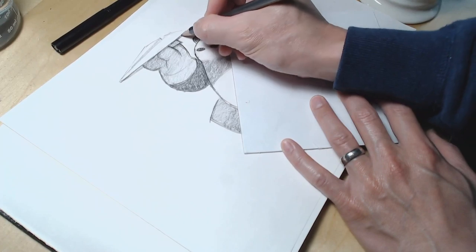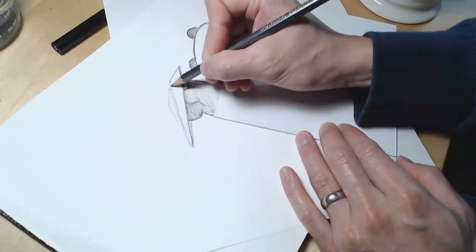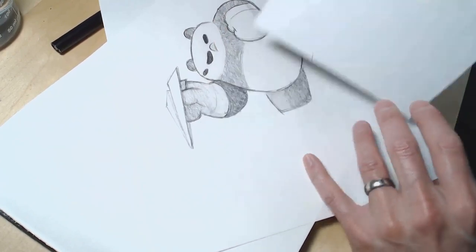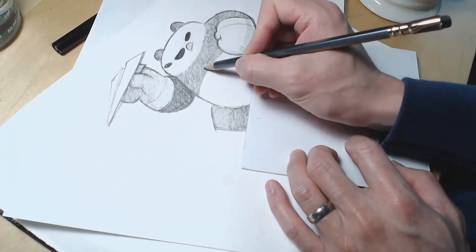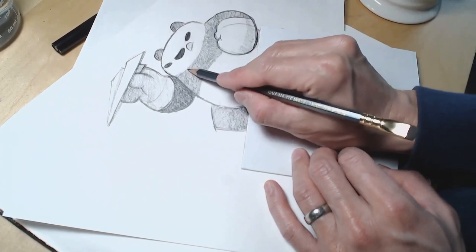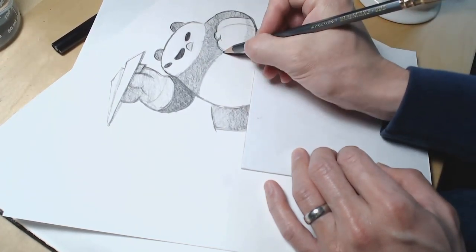But even today, when I'm drawing, I'm always encountering different challenges that make it feel like I'm trying to learn how to draw all over again. So be patient with yourself if you're trying to draw and you feel like you're struggling. You're always going to be struggling because you're always going to be searching for that next big thing. You're always going to have a goal towards what you're drawing.